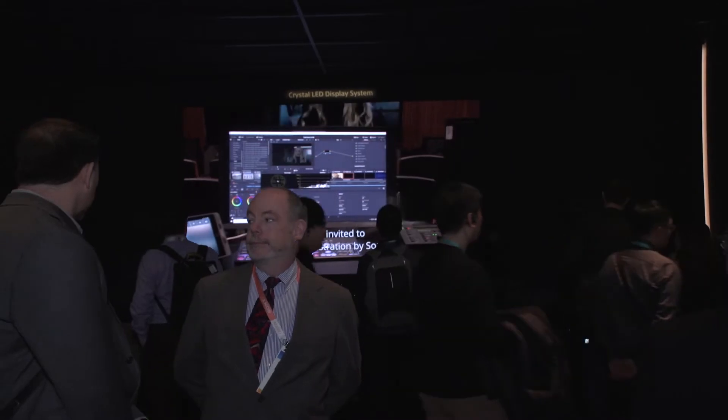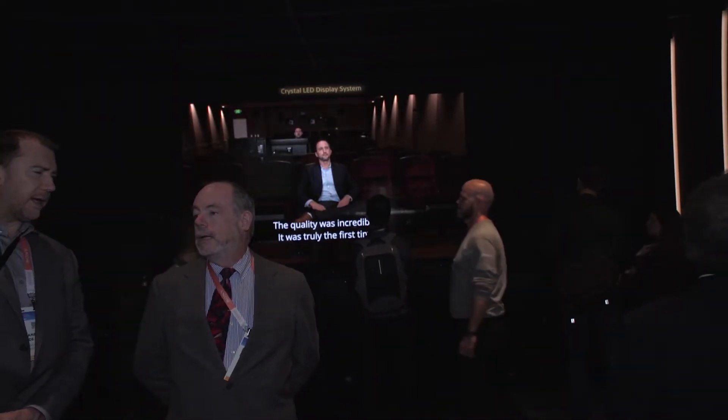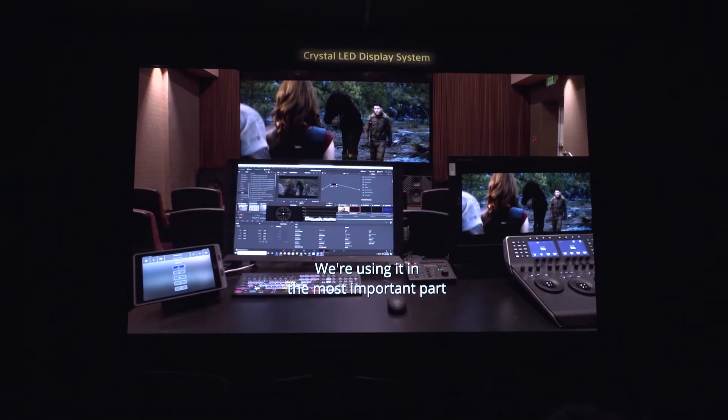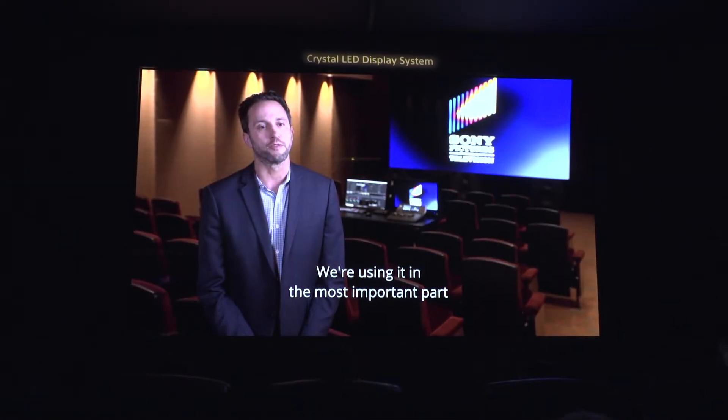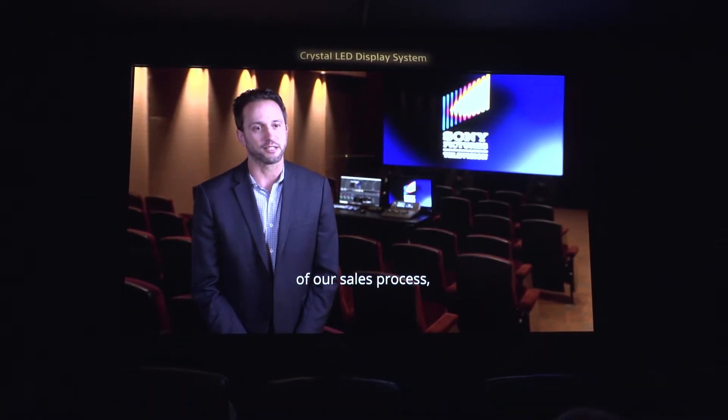You're looking at Sony's Crystal LED. This is a modular system. Over there on the lower right side you'll see a little painted square on the wall — that is the size of the individual panels. This panel is made up of 72 independent modules. It's nine feet tall by 16 feet wide, so it's normal aspect ratio. It is a 4K display in terms of pixels.